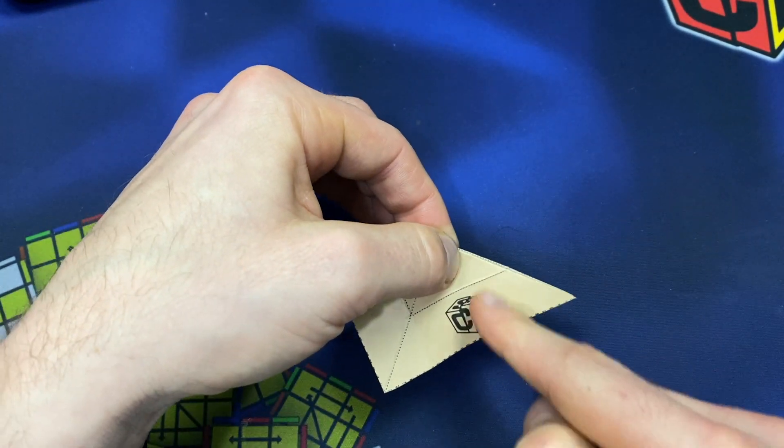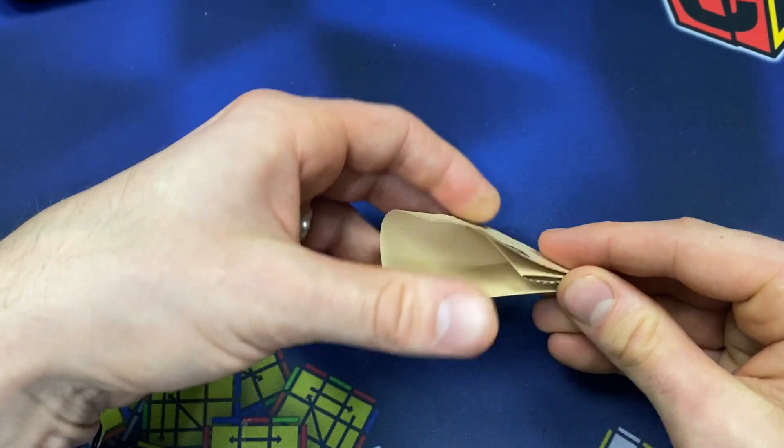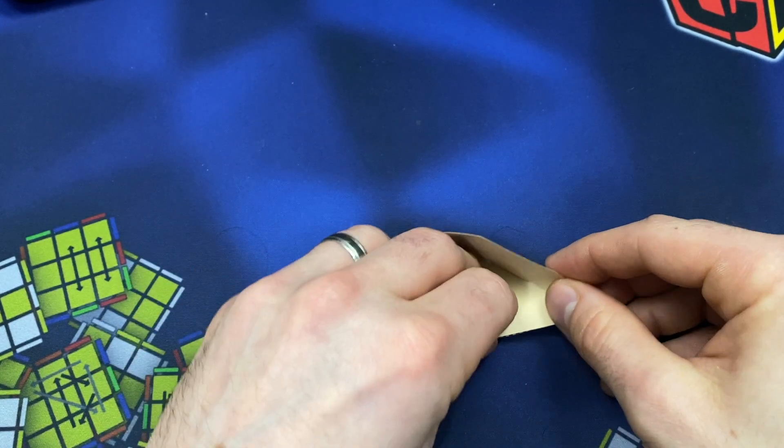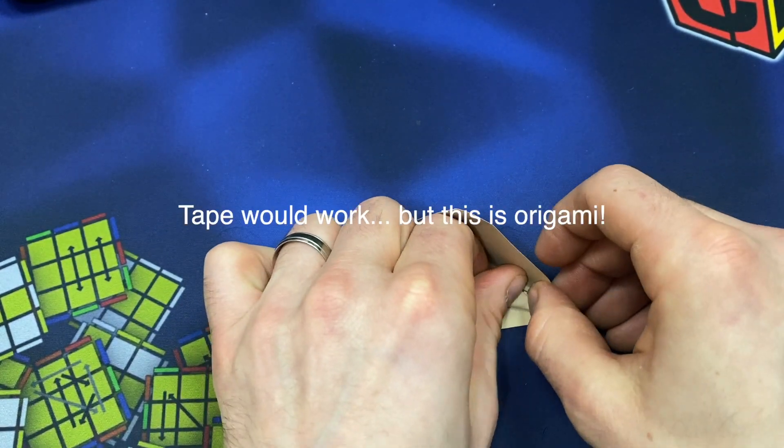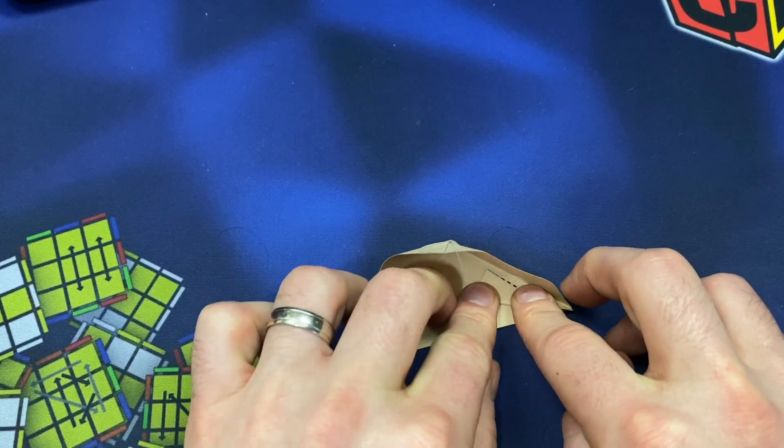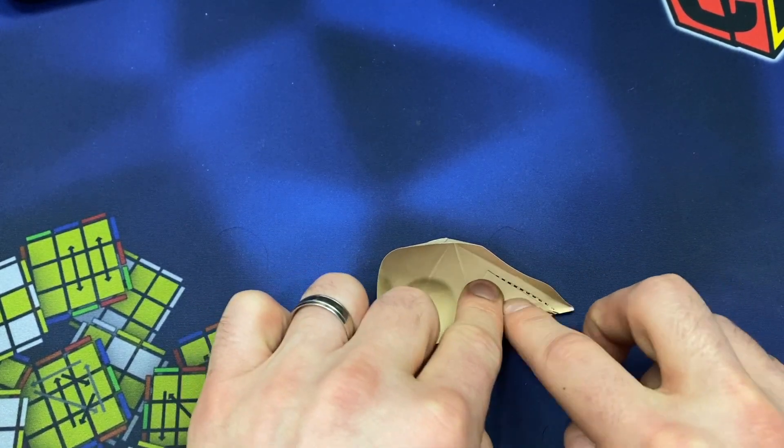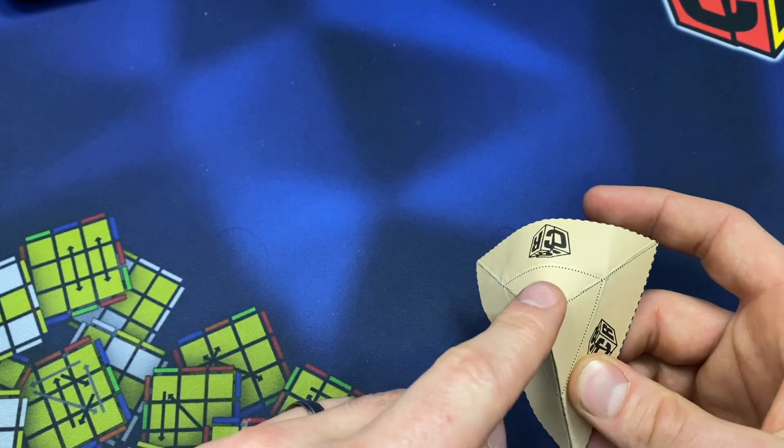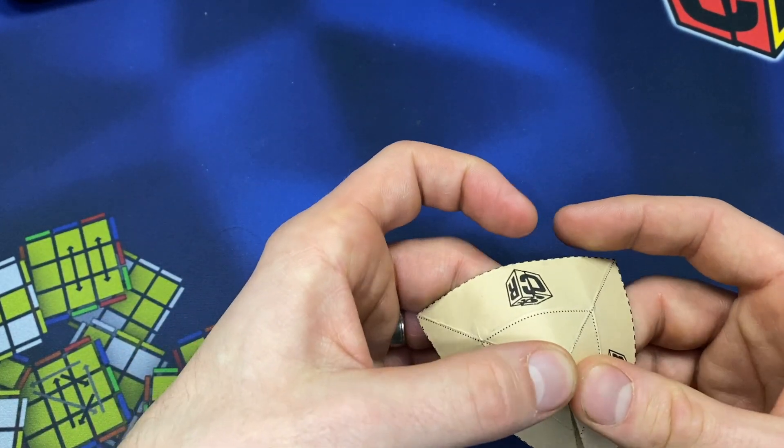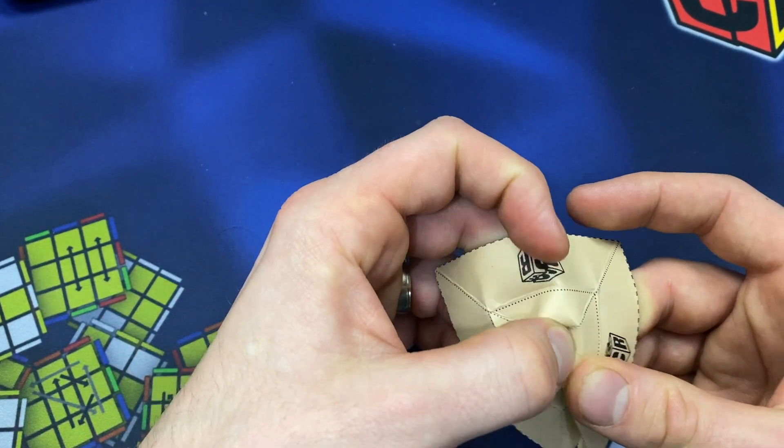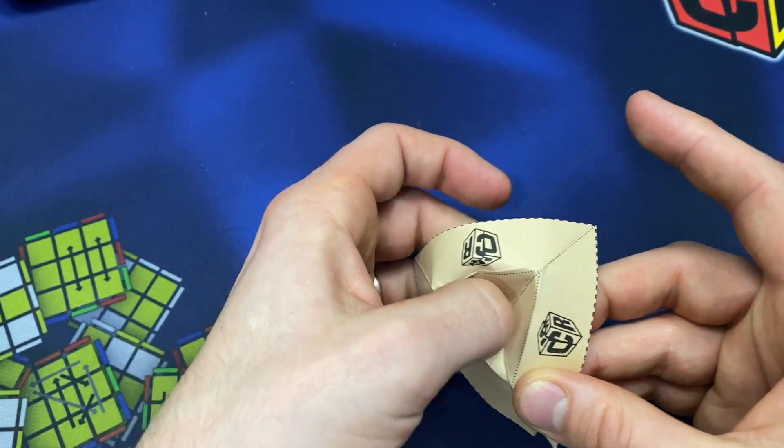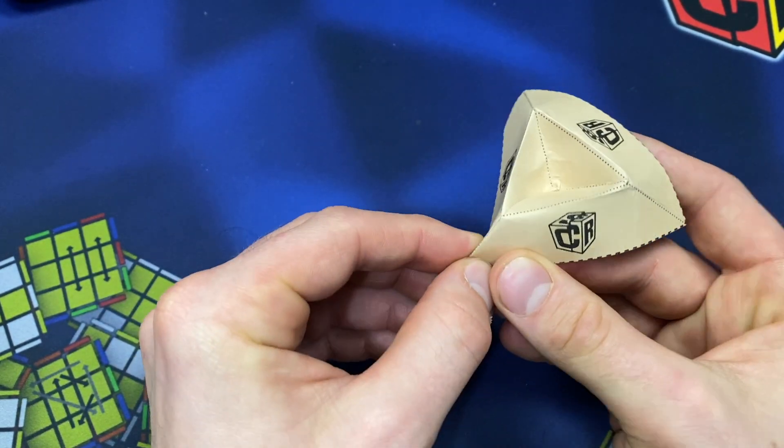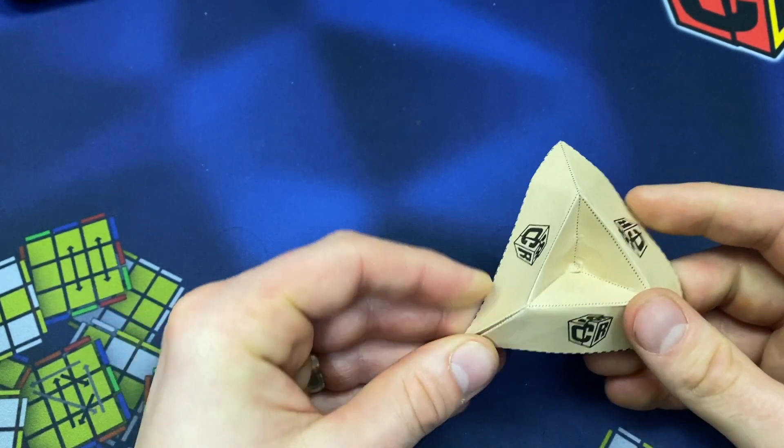Increase that. There'll be a part here they need to crease inside of it, so you can see that. And to keep this a little more stable, we are going to fold this over once like so. That helps keep that a little more locked in place. And the last thing is just pushing this inwards. So it might be a little difficult at first, but once you get that going, that will just indent in. This is why I suggest making those extra creases at the beginning. And there we go, we have our cube stand.